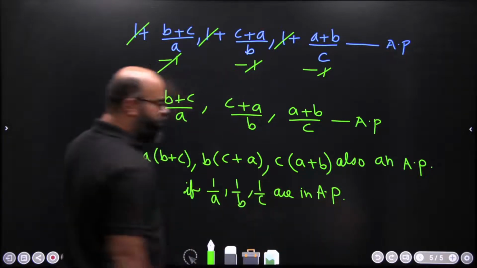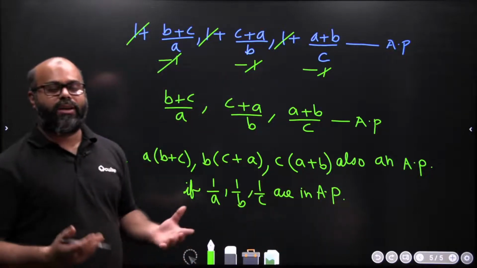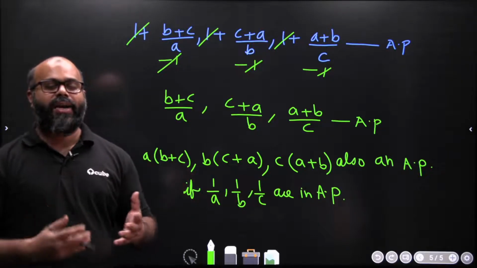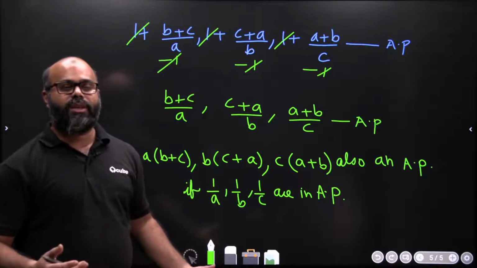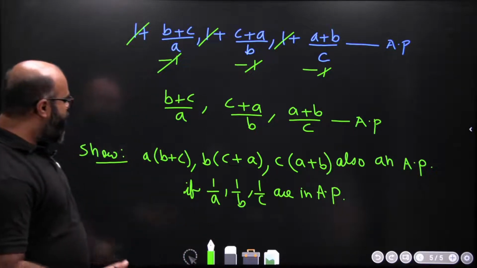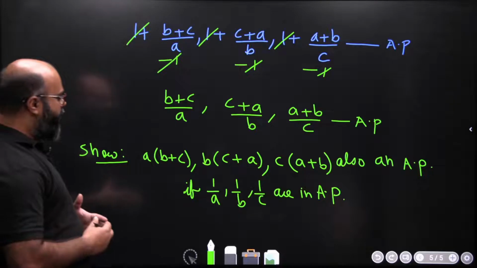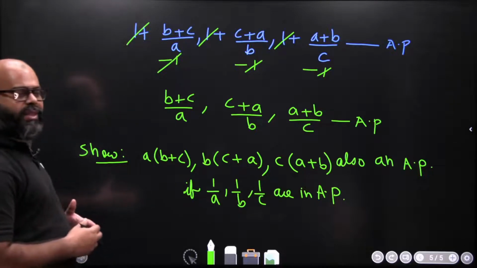So how can we proceed? Just think about it. How can we proceed here? Where can we multiply, divide, add or subtract with some constant and we finally get this result? Yes, we can do something like that. So let us see, let us think about it. So what I am thinking here is, let us first multiply with ABC.